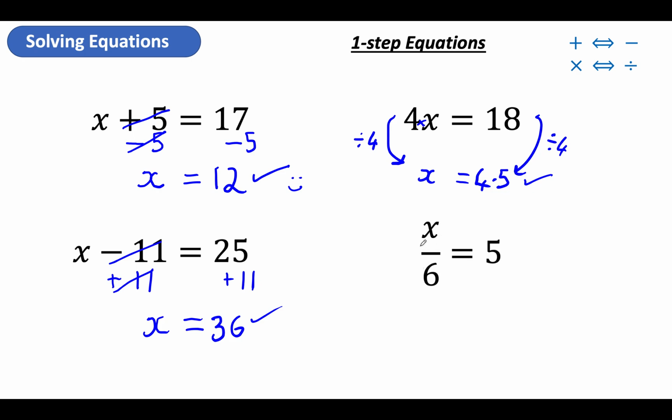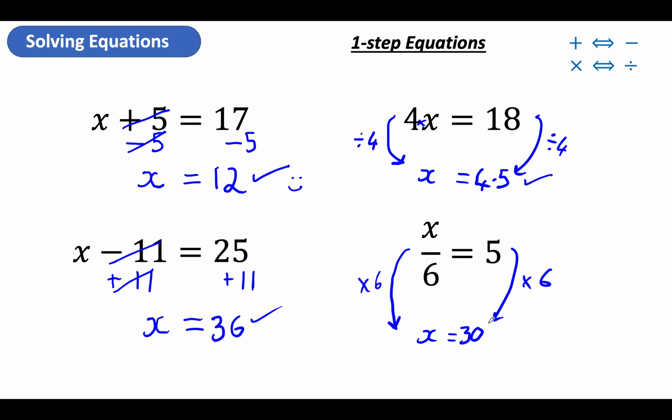Last example. Okay, we've got a little line in here. What's this line mean? Well, it's a fraction line. And what maths is that? Well, that is divide. X, when I divide it into 6 pieces, equals 5. Now, to get x as in a whole x, I don't want just 1/6 of it. I need all 6 pieces to make up the whole x there. So I use times, and that's the inverse of divide, isn't it? This is divide, this is times. So we will do that to both sides of the equation. Now this side ends up with just a whole x, x on its own, and 5 times x is 30.